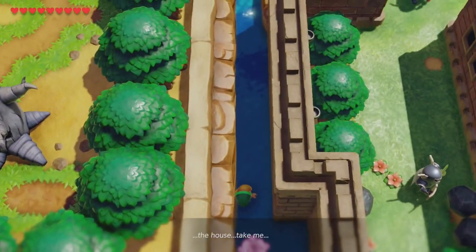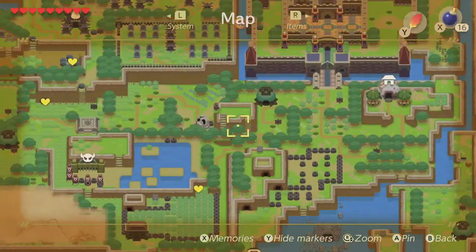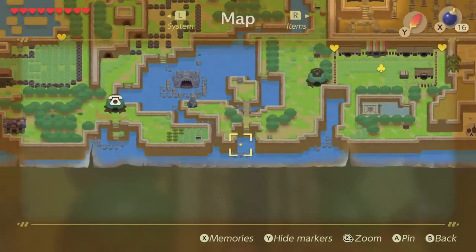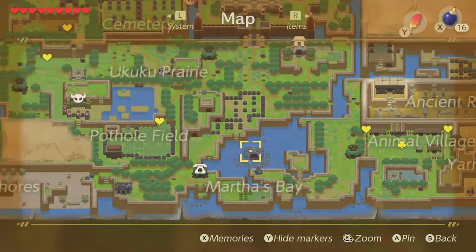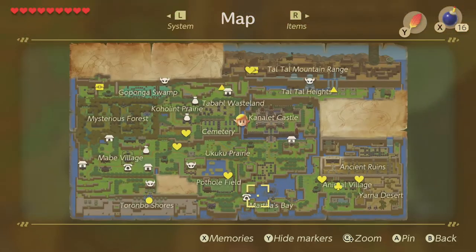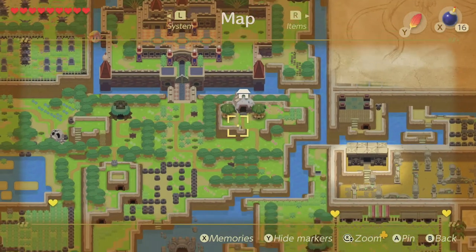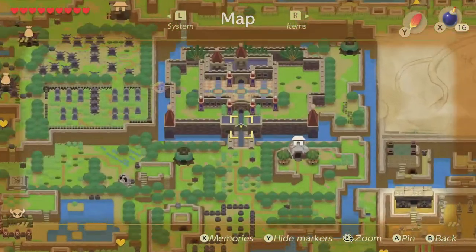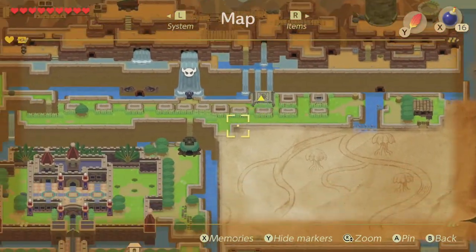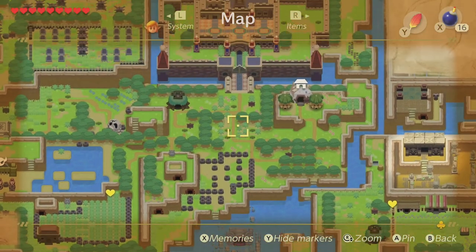Maybe the house. The house at the bay. House at the bay? Bay? Martha's Bay? Is there a house at the bay? Which area's in the... This one? Alright, first off, how do I get out? Oh, there's a ladder here, and I can teleport. Is there like a teleport spot that I... in there? Or do I just have to actually walk there?